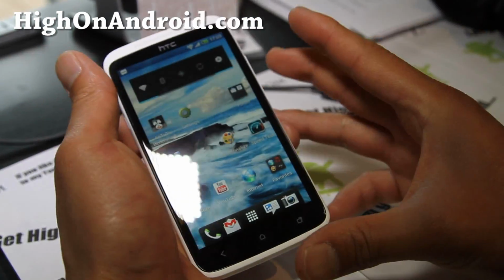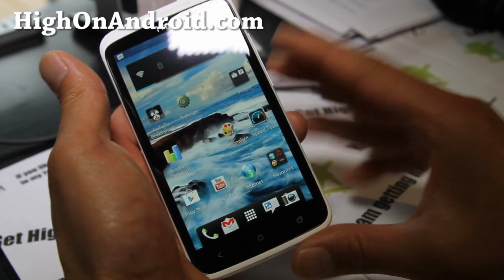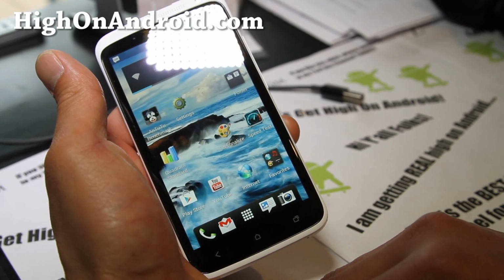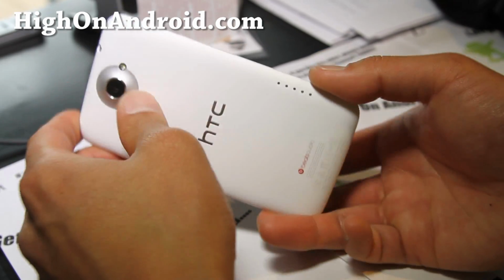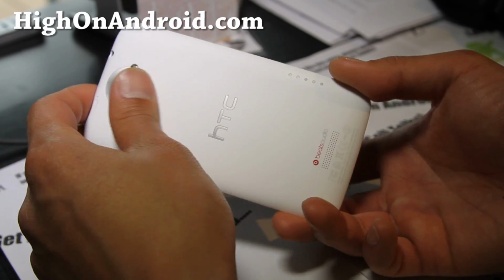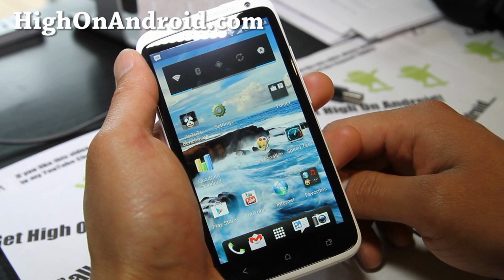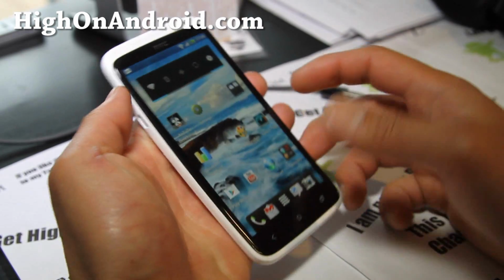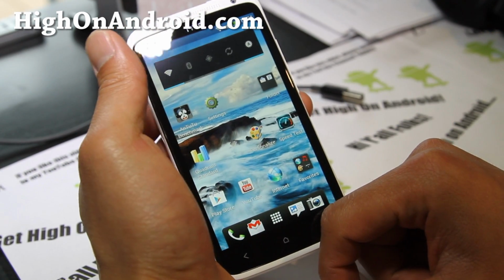I just feel like this phone is like the next generation HTC Nexus One. Yeah, Nexus One was pretty much the first phone that Google launched that was successful. Not the G1. A lot of people got it, but it didn't get really popular until the Nexus One came out, and hence the name HTC One X. I loved my HTC Nexus One, and I think they did a terrific job of branding it back to the One name, and that's probably why they did it. Because I think Nexus One was probably one of their most successful phones, and that's when HTC started taking off. But I'm glad they brought it back. Again, the important features are the 4.7 inch, very good screen. You're not going to get better than this.